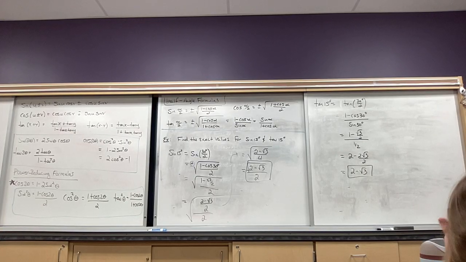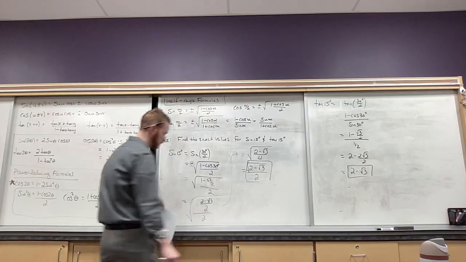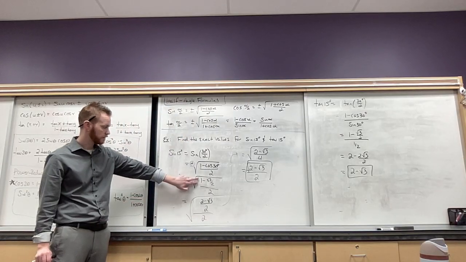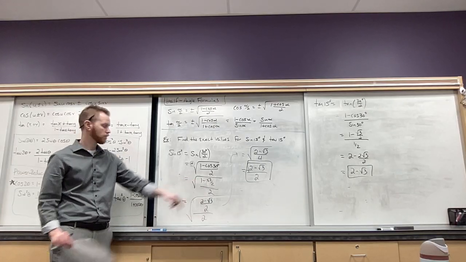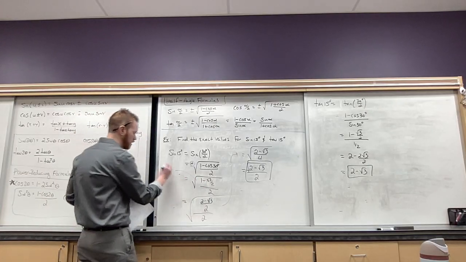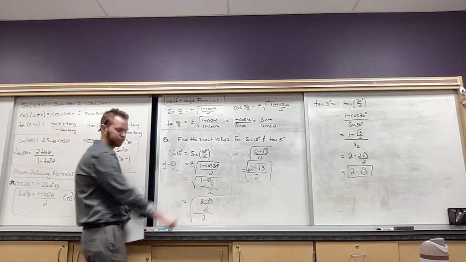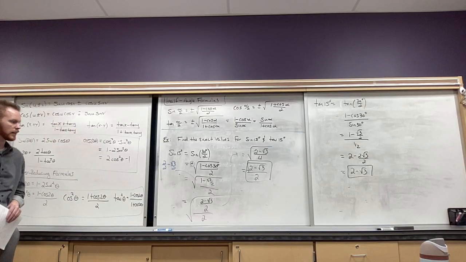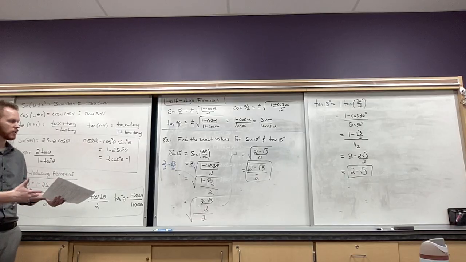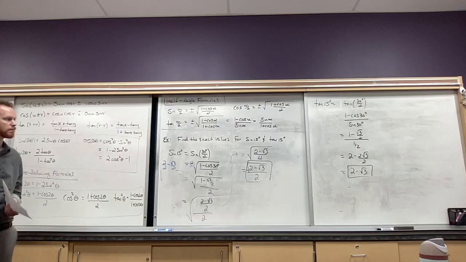All right. Questions on how to use the half angles? Yes? So on the side one, how did you go from you multiply by 2 in the numerator? Because I got to combine those into one fraction. So this is, I just didn't write the step down. So this is 2 over 2 minus square root of 3 over 2, which gets me to this. Make sense? Sometimes, and again, I don't have a lot of board space, and the more you practice it, you start skipping some steps just to save a little bit of time. Okay, any others?